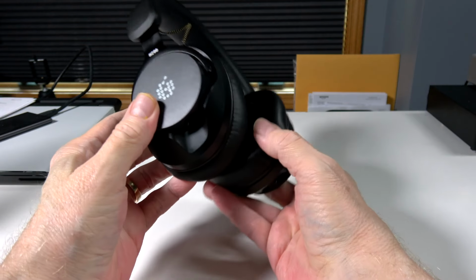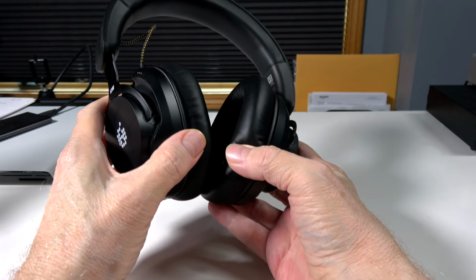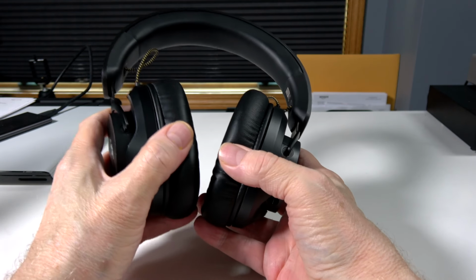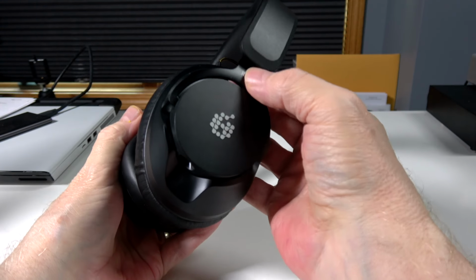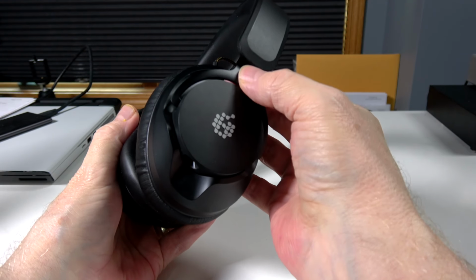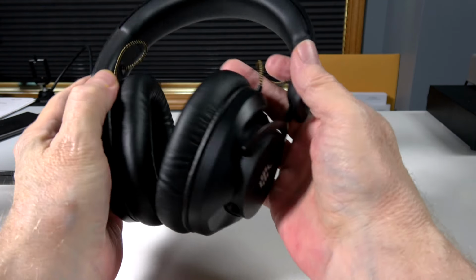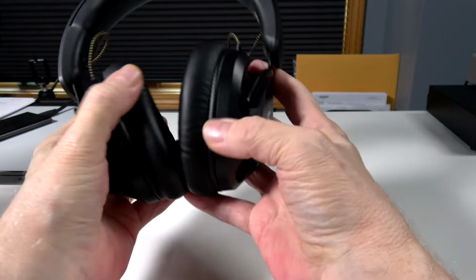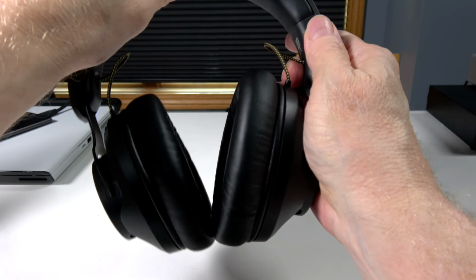Frequency response is 2 hertz, that's what it says, to 23.5 kilohertz, way beyond what anybody could probably really hear. As far as the build quality goes, this is on a metal frame, right? I think they call that the yoke. It's all metal. I think it's aluminum. Very nice. The ear cups themselves, well, it's plastic. And this is, again, a pleather headband on here.